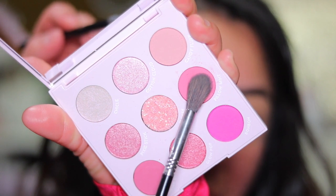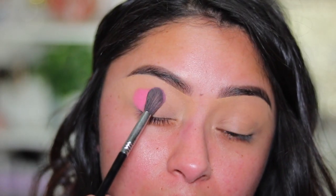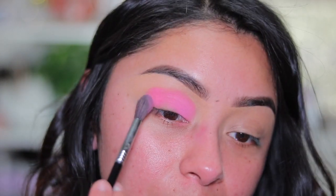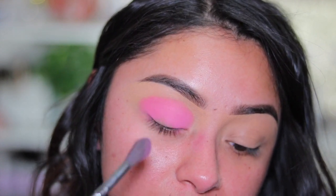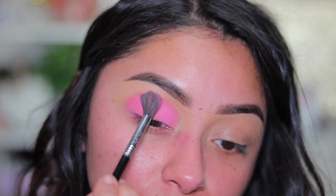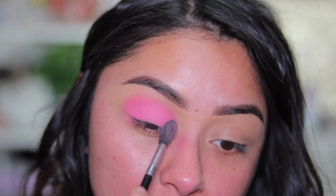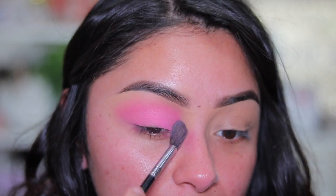This is the color I'm starting off with. It's called Pillow Mint. And I'm going to begin by depositing this into the crease area right there. That is pretty pigmented. Let's see how it blends out. So once I deposit it, I'm going to start to use the remainder of the eyeshadow that's on the brush and just blend out the outer edges. Okay, so that's blending out really pretty.